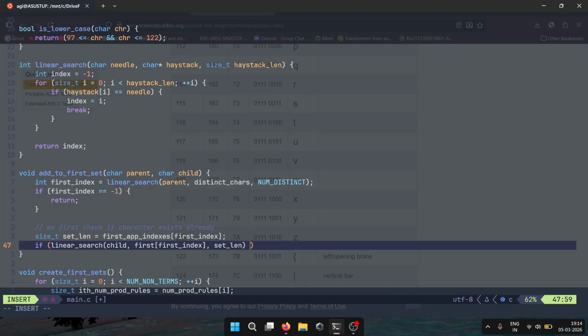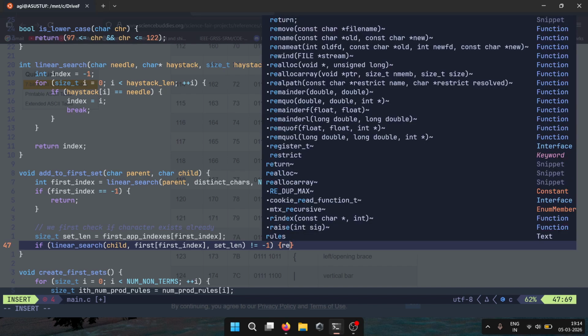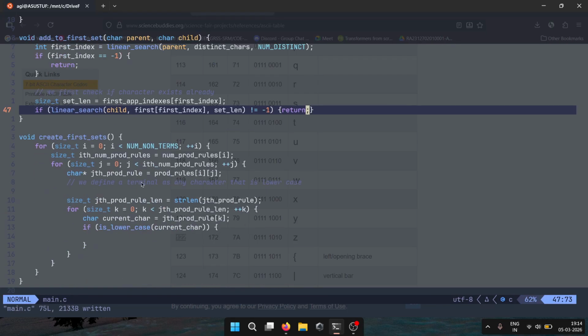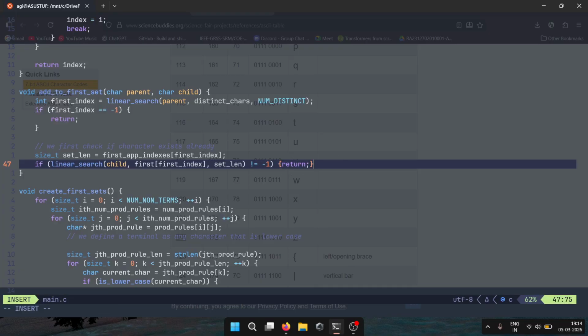So if not equal to -1, then that means it already exists, so we don't have to do anything. Okay, so that's good. We can just return out of the function.